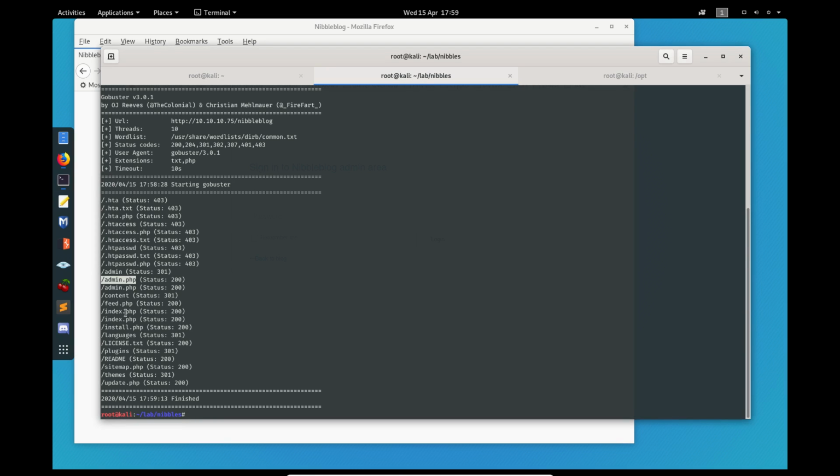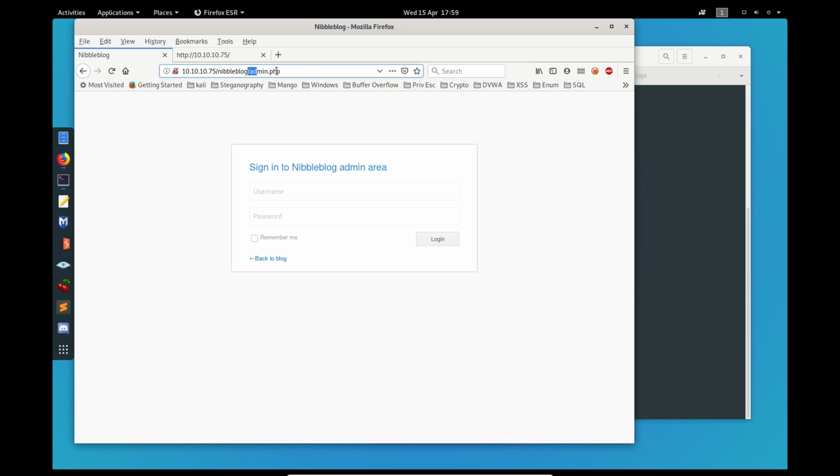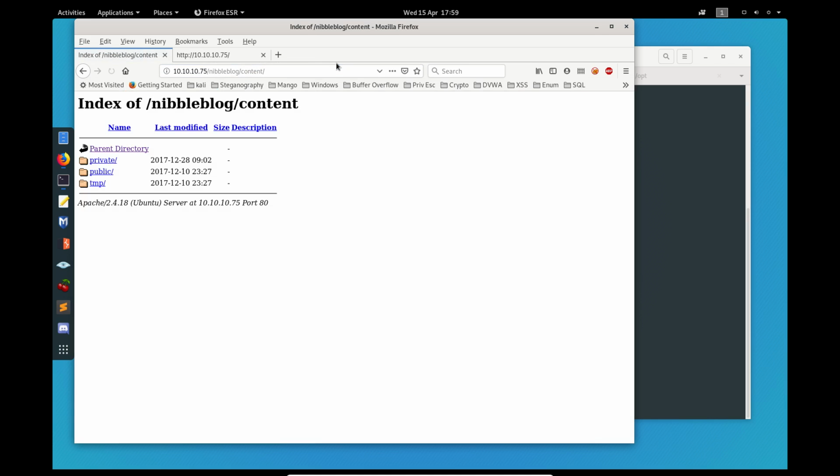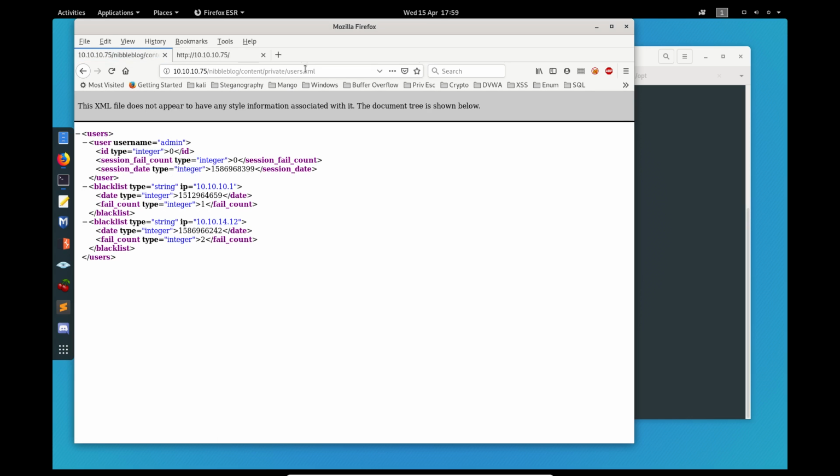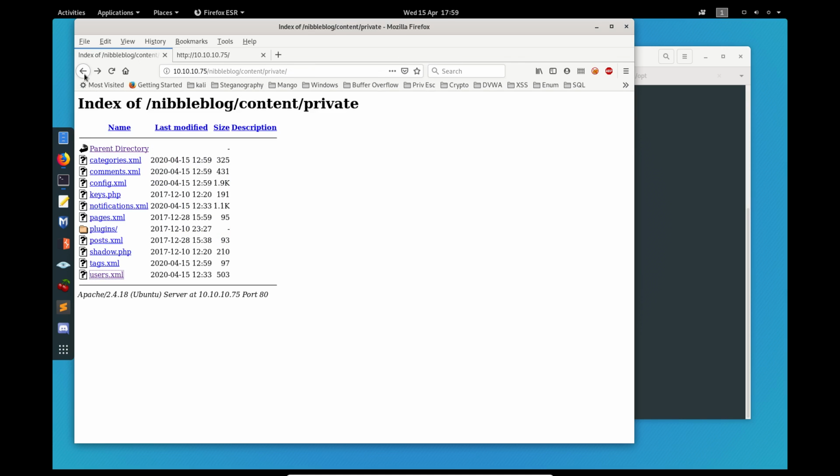If we have a look at content, by clicking around these, you're able to determine, if you go to this user.xml file here, we have a username called admin, but we don't know what the password is.